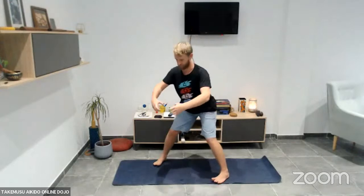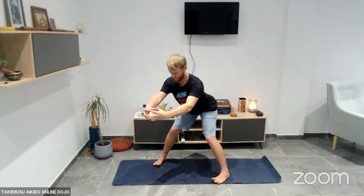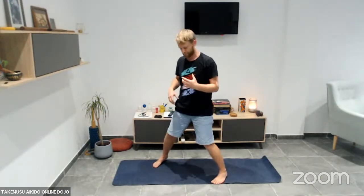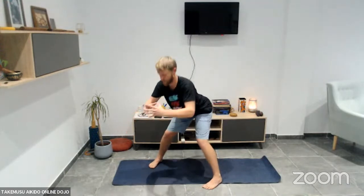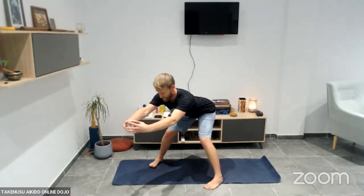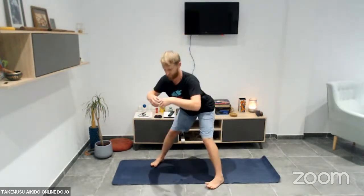And again, just think about kind of making space through the body, especially in the rib cage and the space between the ribs, the hips, the width across the shoulders. And then the next, just reach out a little bit further. So if it generally feels like a little bit like kind of falling backwards, that kind of feeling in the body, but just extend a little bit further and then kind of pull back to center. So a little bit further, take a couple of seconds and then just pull yourself back. A little bit more outstretched. Great. That's good. Great. That's it. Perfect.